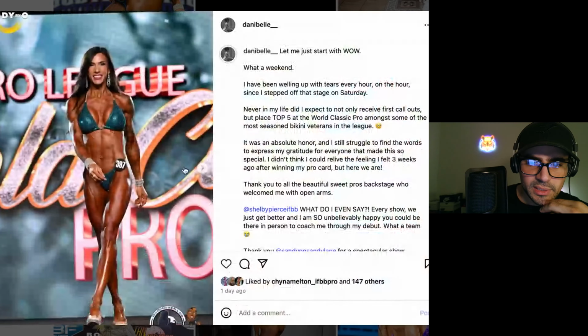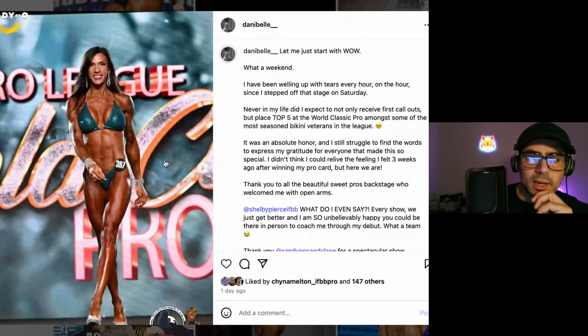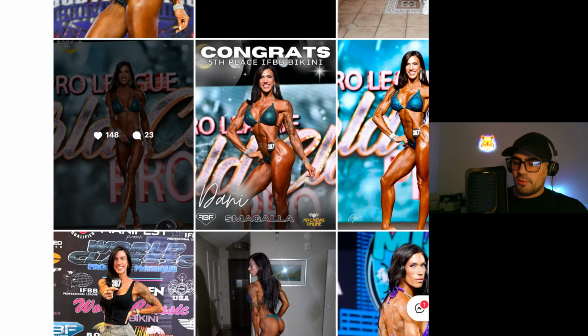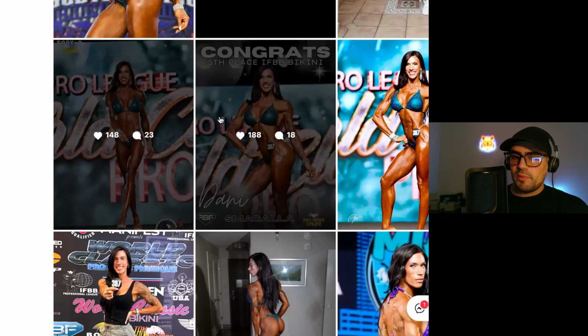But the thing I also think is, no, actually, I don't have much to say. Like I said, I feel like the backdrop kind of took away the physique that she has. She's a great look. It's just a matter of taking your feedback and applying that when you move forward. This is what I'm seeing from videos and photos, and when I look at the other top girls, I ask what is something that she didn't have that someone else did. I'm always looking for that reason. But overall, congratulations to her. This is a great pro debut. It was very memorable, especially against elite girls like this.